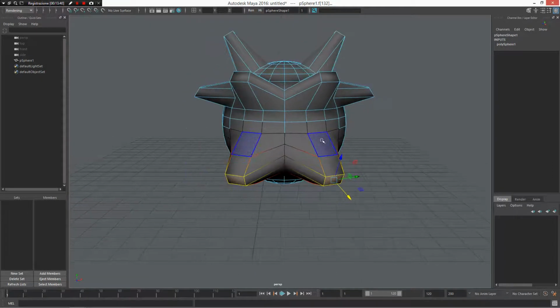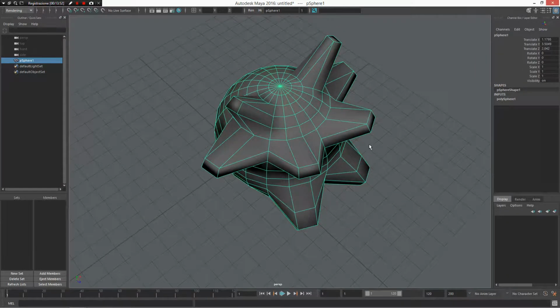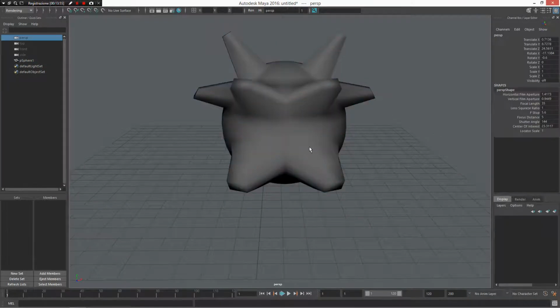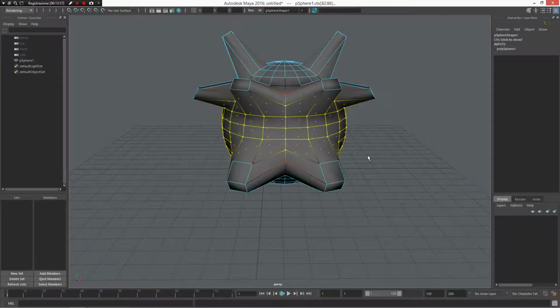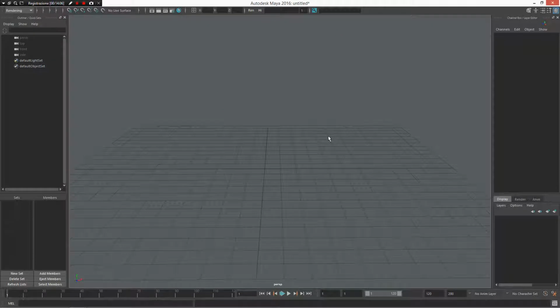When I have finished working with my translate tool in component mode, I can press Q to quit the translate tool, and Z to come back to the object mode. So Z can be used for toggling object and component mode. I think this is a very, very simple way to interact with Maya, and a very powerful way to do that. Very good. To delete an object, I can use the delete key.